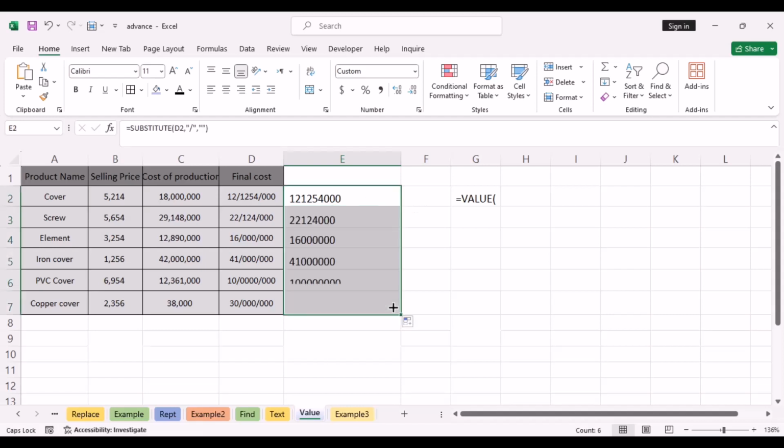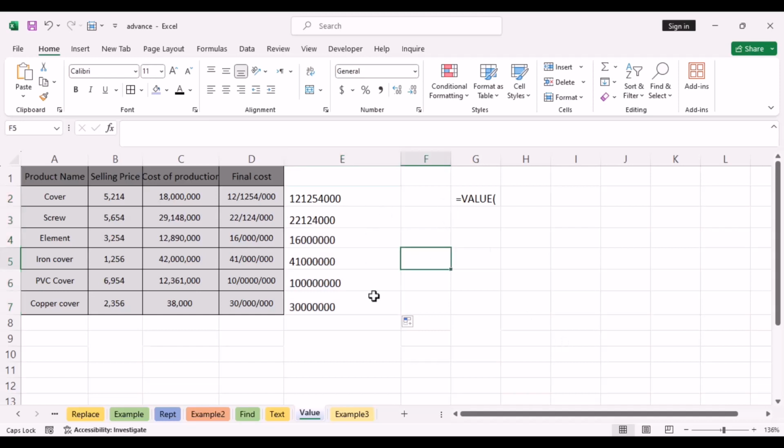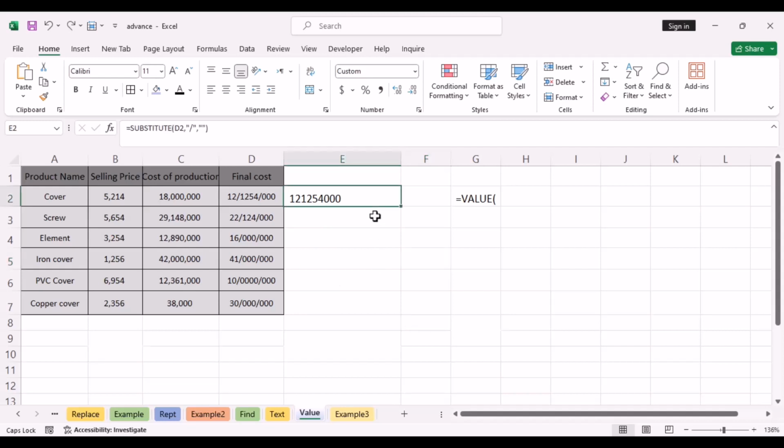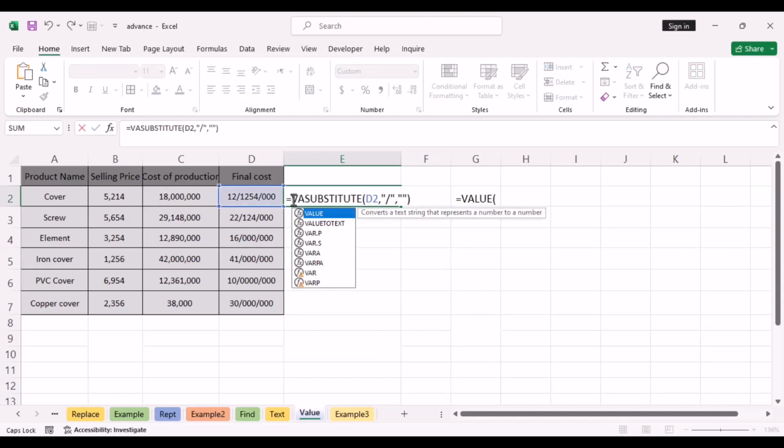But when we select the column, their sum is still not displayed. So it still has a text property, that's why its sum is not displayed. Well guys, note that the output of text functions is text: left, right, mid, and substitute functions. All these functions, their output is text. Here you see numbers, but these only look like numbers, actually these are text.